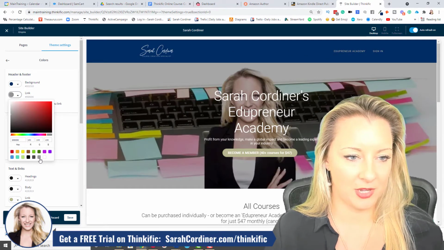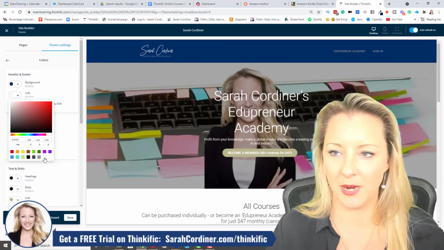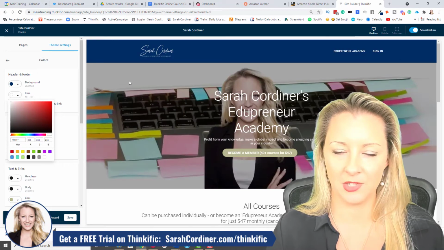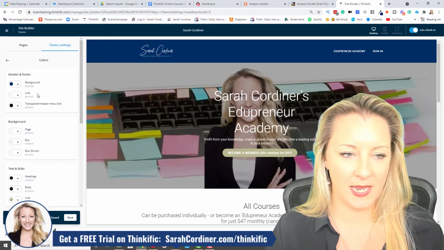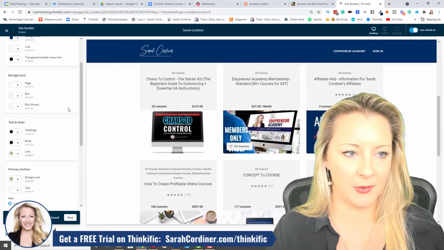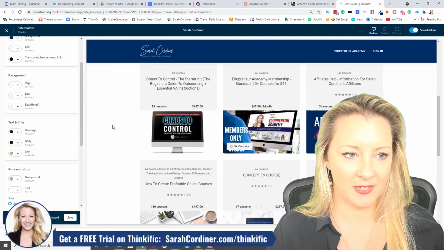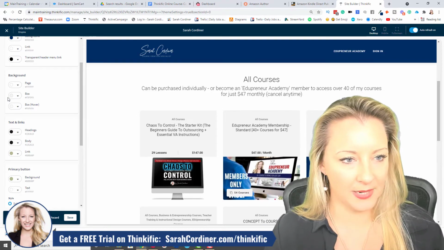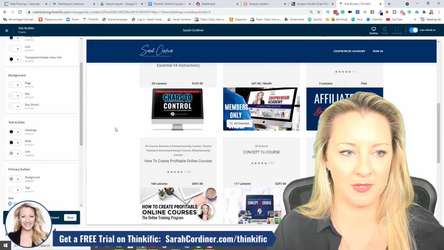I might want to change that to, I don't know, let's change it to white and see what happens. Might be up here that this does things. Okay, so that's changed that bit to white. So you can see here how cool it is to just change things around however you like. Page background you can see is white, little boxes here are this kind of light grey colour. You can change those to whatever I want them to be.